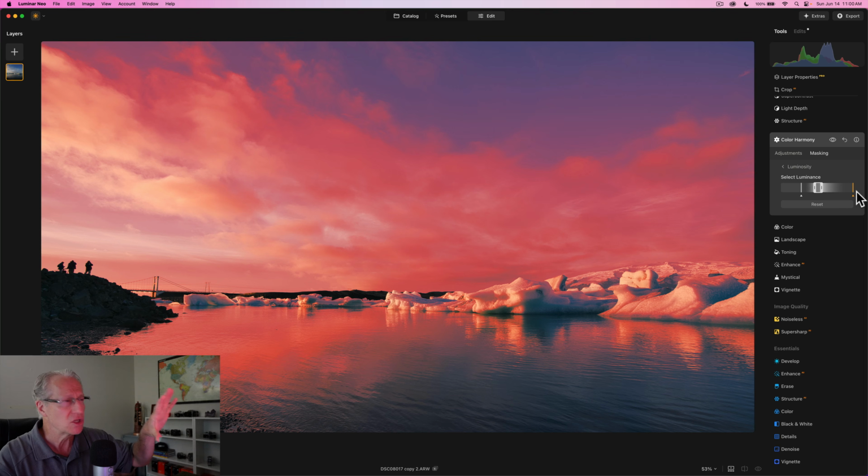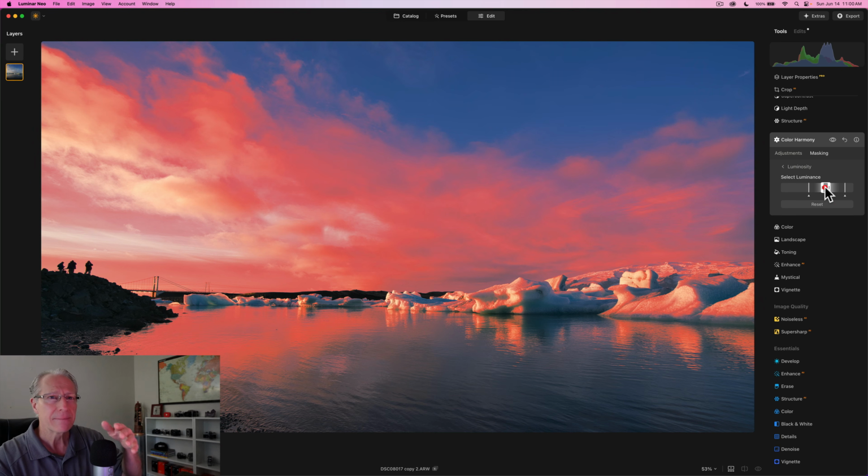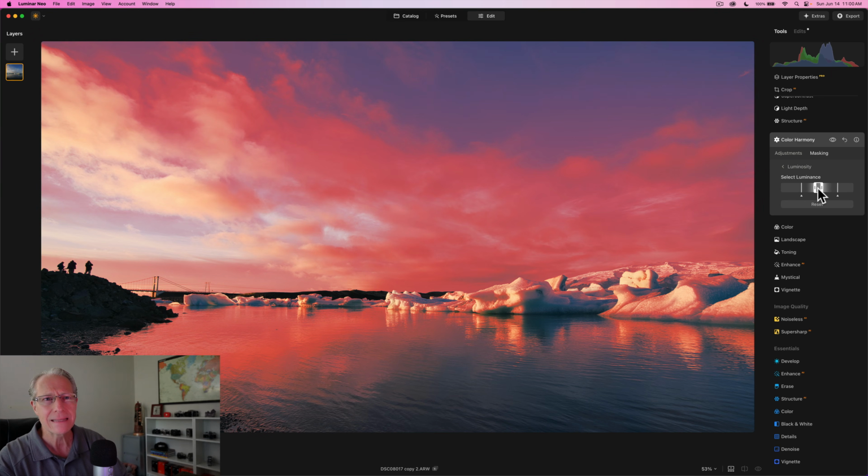It's a nice gentle fade, but I don't think I want a lot of that. Also, if I drag this entire thing that direction, I get more that way because I'm taking the entire mask and kind of shifting it to the right toward the brighter spots. But I think I want to focus more in the midtones and have that nice generous fade.